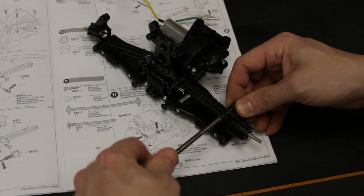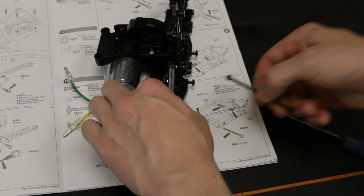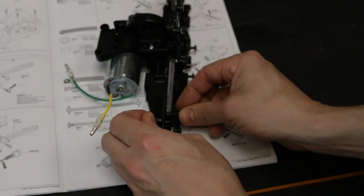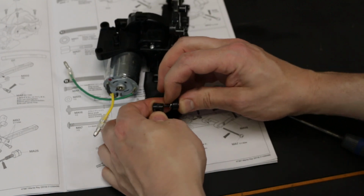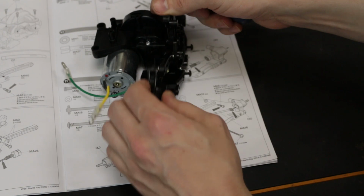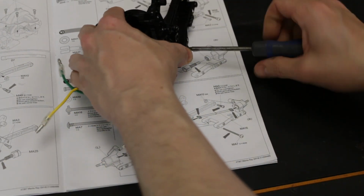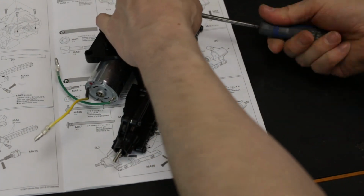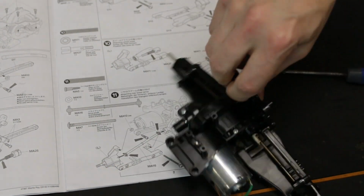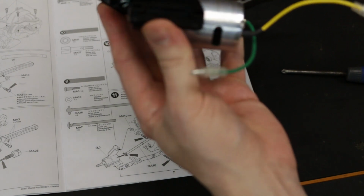I'm a bit cack-handed here, guys. I'm trying to do it on camera and the camera's in the way. So this would actually be a lot easier to build if it wasn't there. There you go, step number 11 complete, and that is, by the looks of it, the rear end almost done.